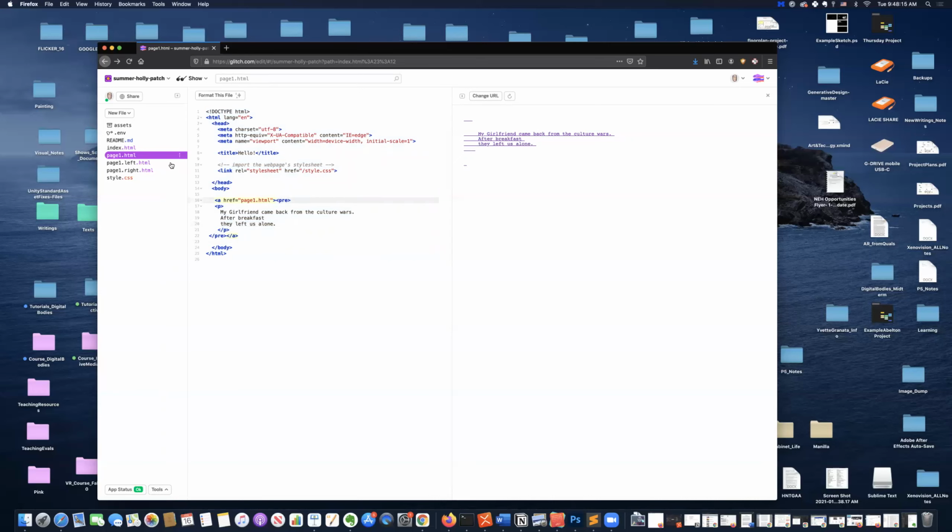And then here, I'm going to have on page 1 an iframe. So I'm going to take this away. And it's going to be an iframe. And the href equals page 1.left.html.